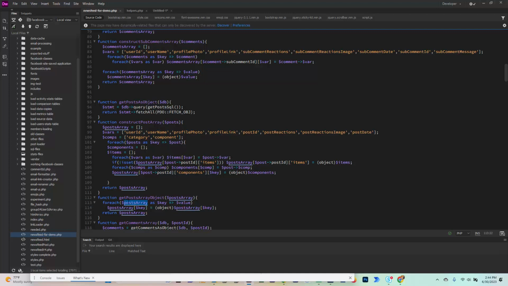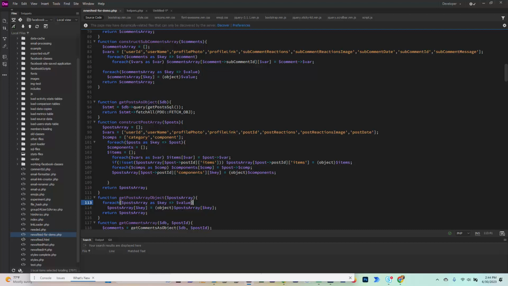And so whatever you put here, again, this variable has to be correct. If you've got a post array and you want to loop through it, you've got to put post array here. You can't name it randomly anything. You can name the key, however, randomly anything, and you can name the value randomly anything. If I name this X and I name this P, then X is going to reference the key, and P is going to reference the value.